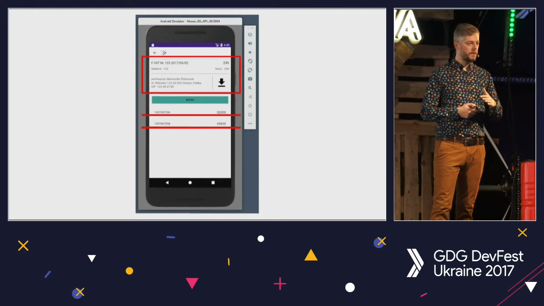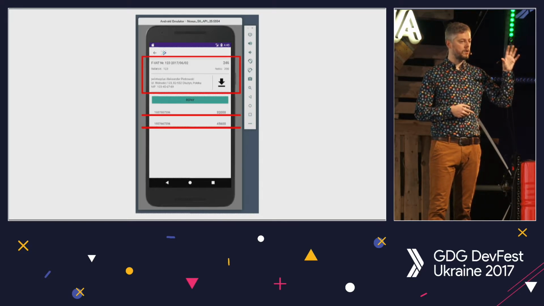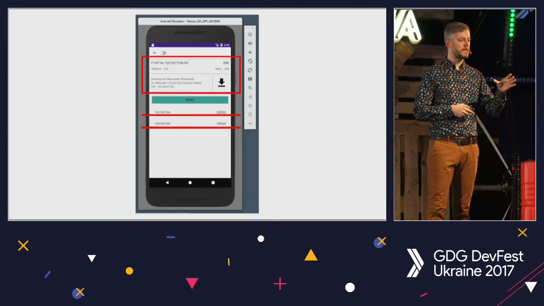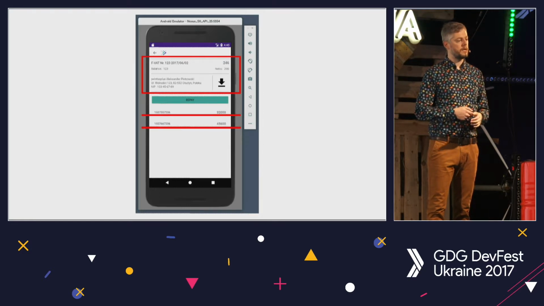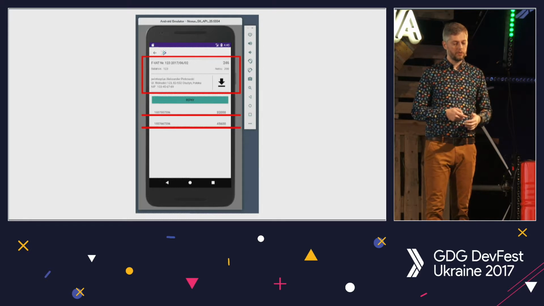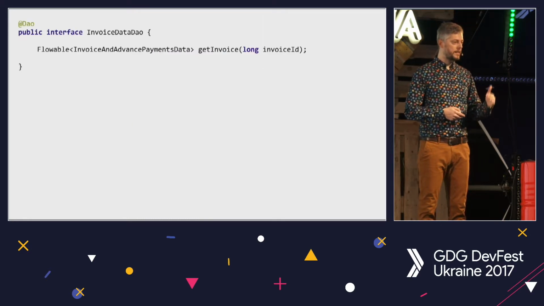With Requery, as you may remember, all I had to do was create an invoice class and add this annotation, so that the invoice class has a list of advanced payments, and Requery would create all the necessary code to query the database. What can I do with Room? Actually, we can make a query at the DAO level.